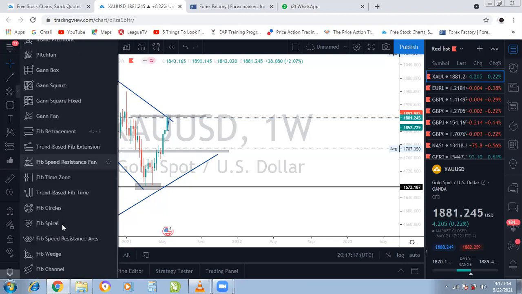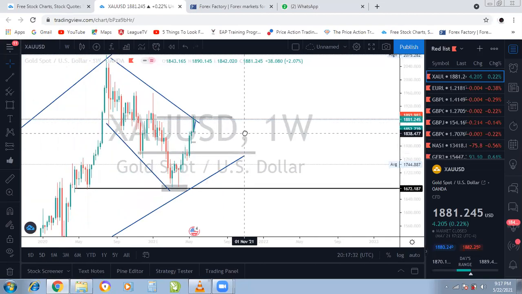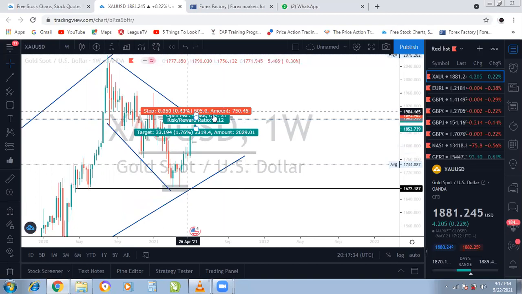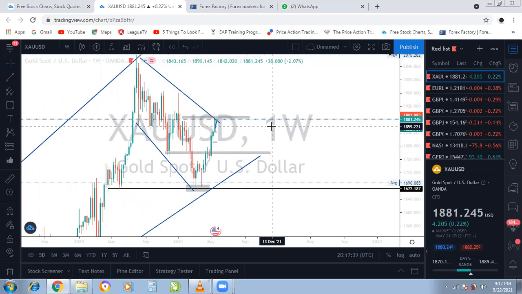Okay, understood. I wanted to ask, is it possible for us to have a class on support and resistance and price action? It's price action. We are currently doing price action. All of this is price action. Okay, yeah. They are price action. But don't worry, I'm still going to do those classes on support and resistance, one or two times a day. So probably tomorrow we'll be looking at support and resistance.